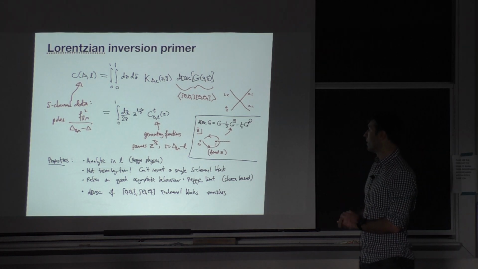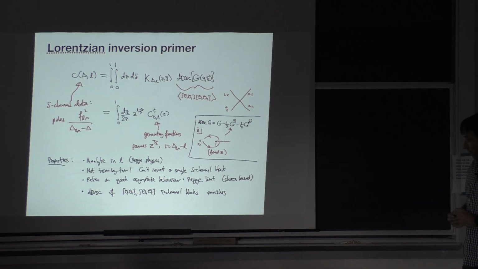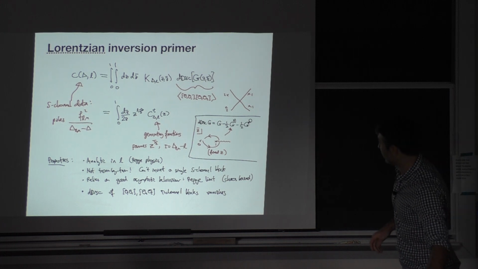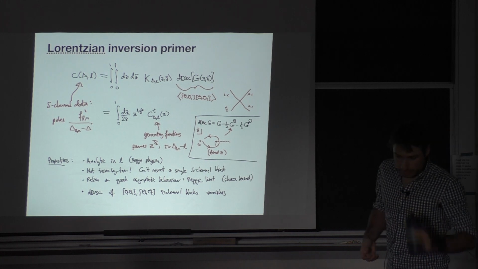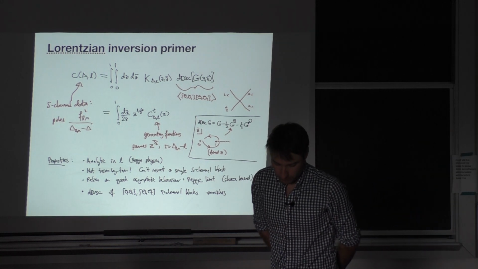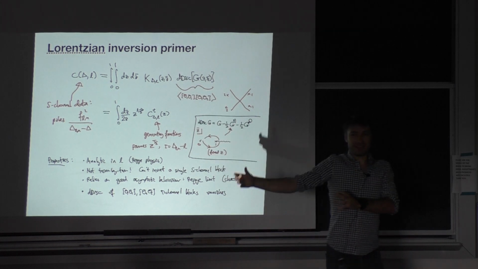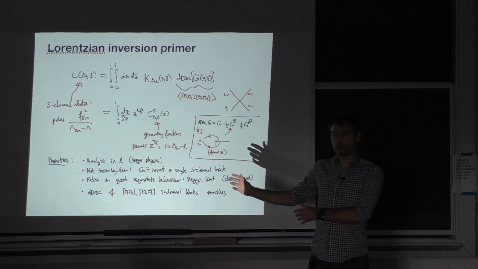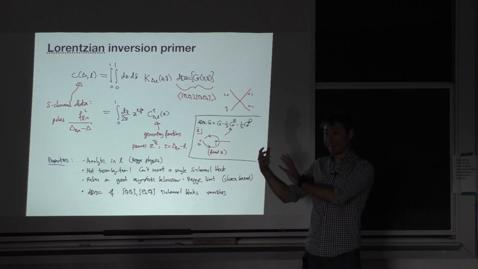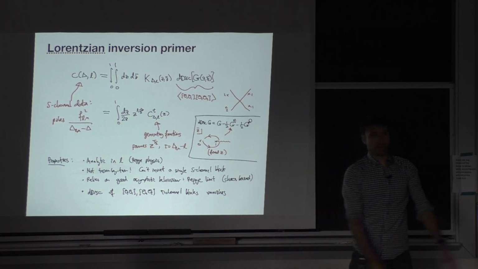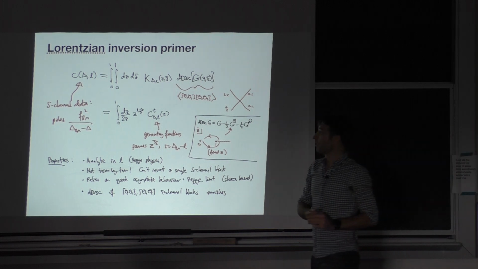Okay. Now, the last couple of slides are talking about the Lorentzian inversion formula. Luckily, we're not going to get into too many details, so we can give the main punchlines. So the second tool, the inversion formula, it's called an inversion formula because it inverts the conformal block expansion. So in the conformal block expansion, we take the CFT data, the dimensions and OPE coefficients, and we get out a correlator. The inversion formula does the other thing. We give it a correlator and it spits out the data of the theory.